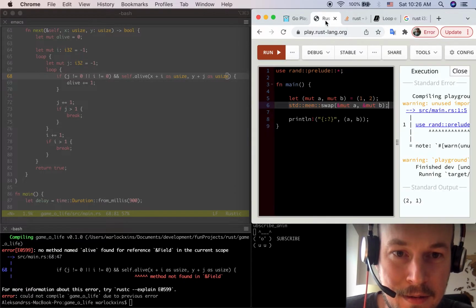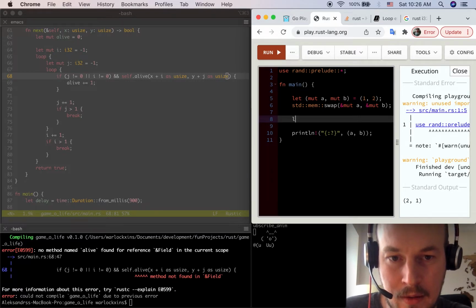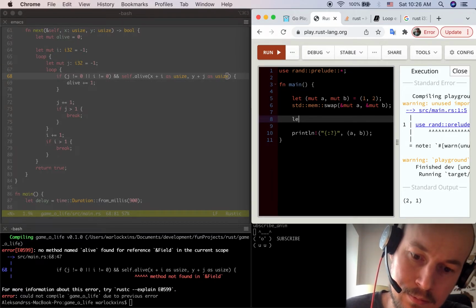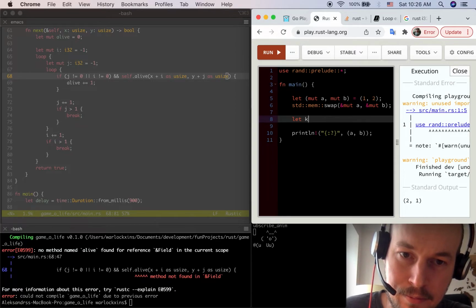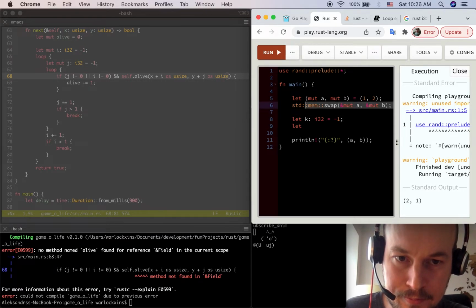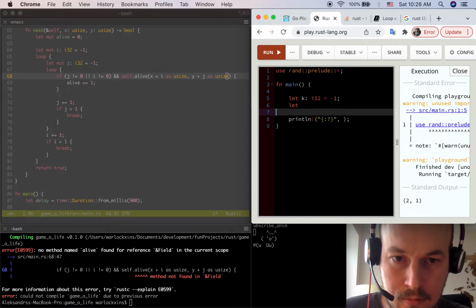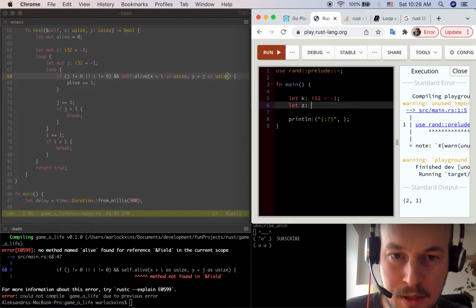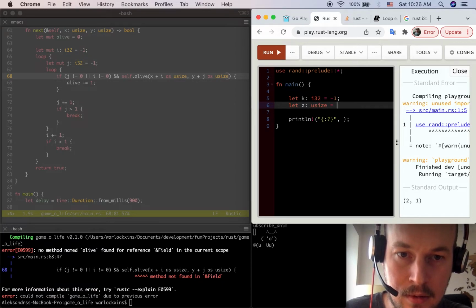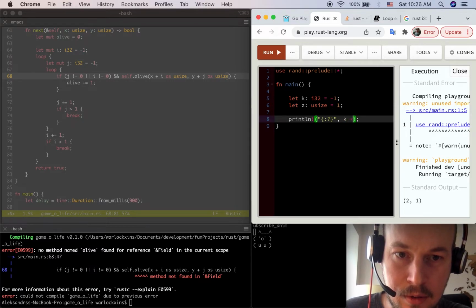Hold on. Rust language. Let k be i32 minus 1 and let z be usize equals 1, k plus z.